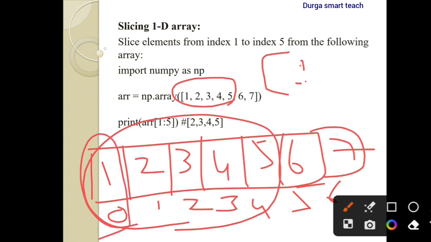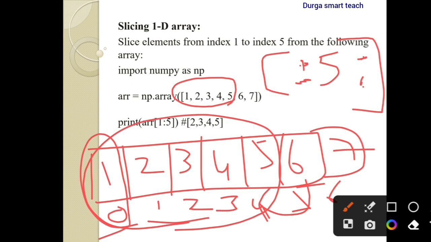If you don't specify the starting, it will take the default value 0. Next you need to mention the ending, because you need to access only 5 elements, so you mention ending index 5. Next, that's it. If you don't give any step, it takes the default value.